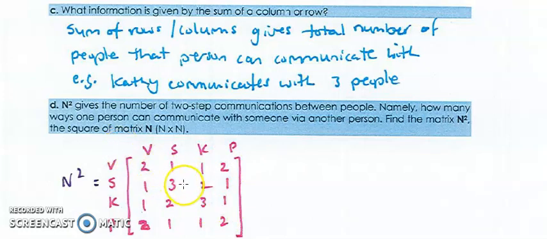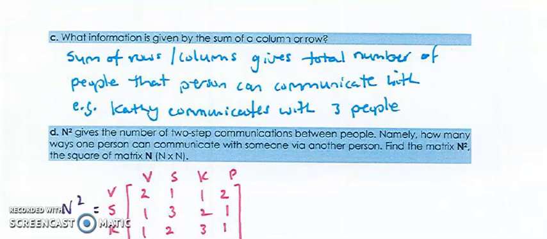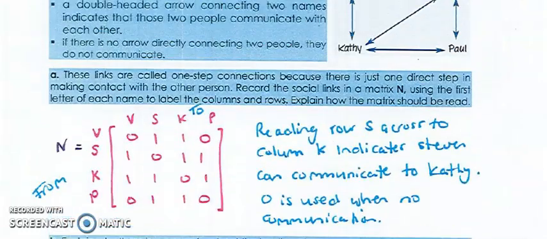They will change. This is because Vicky can talk to herself via another person in 2 ways. So I'll quickly go up. I will go back down. Didn't have enough time to copy that.